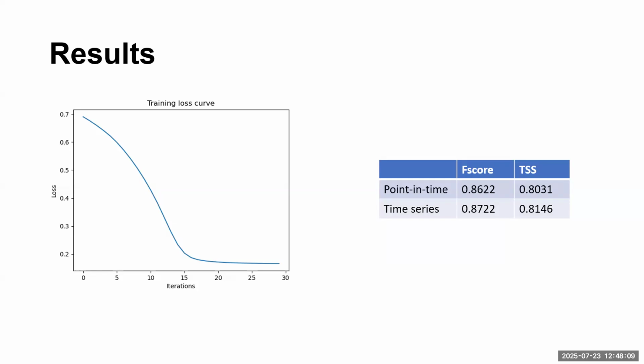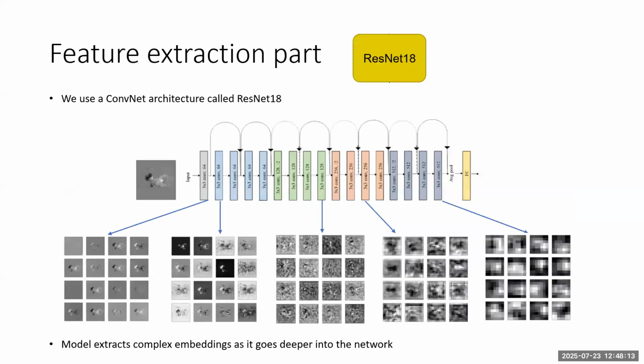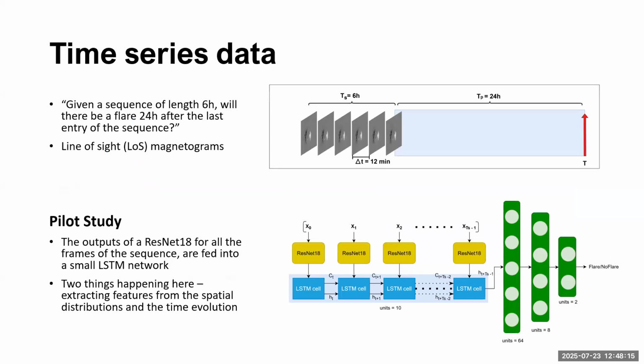So one of the shortcomings is that here you see that there are different frames, right? Not all the frames are available for each sample. The data has a lot of gaps. There are so many frames that are missing. And the way we are dealing with it right now is, the probability of flare that you get from here, for the missing frames, they're being set to 0. That may not be the best thing to do.